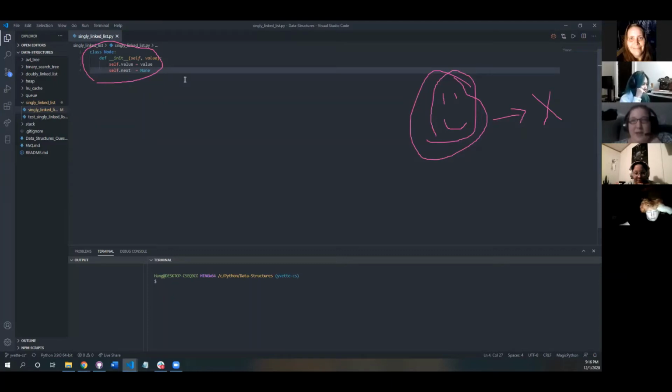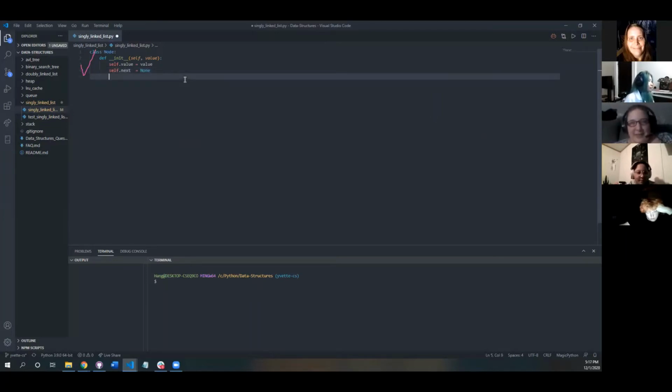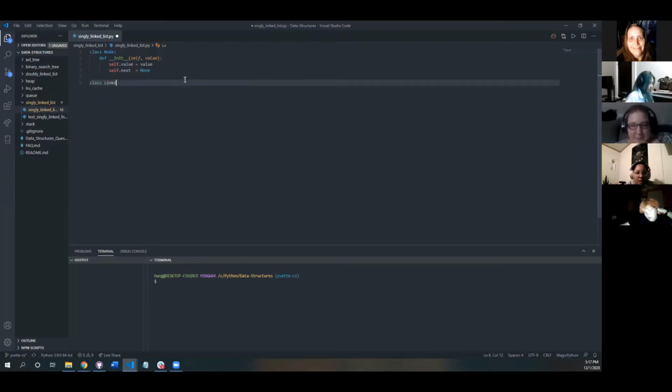Okay, so now we have our node, our wonderful class of node. This exists. Great, we are done with the class of node. So can you go to line 6, backspace so it's even here. And now we're going to make a class called LinkedList. Make sure it's called LinkedList, not something else. And I'll make that second L capital to keep Python happy. And now just set up just like node.